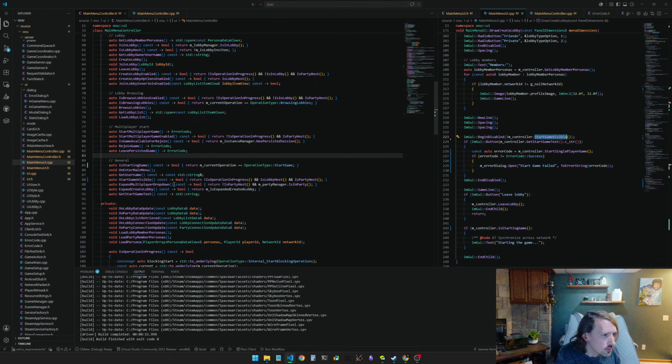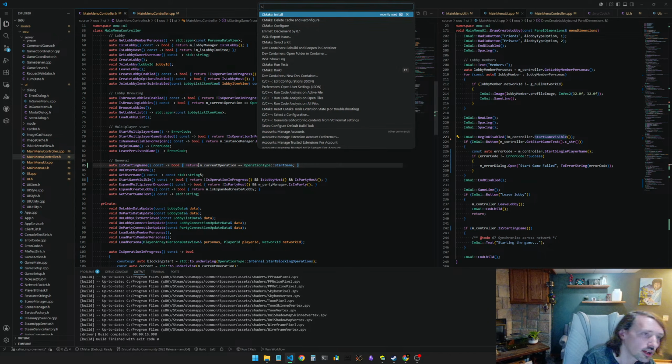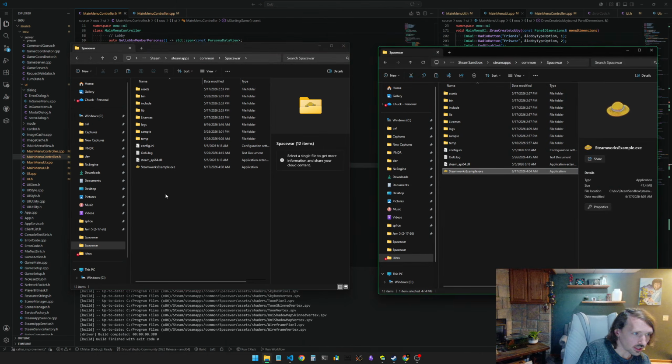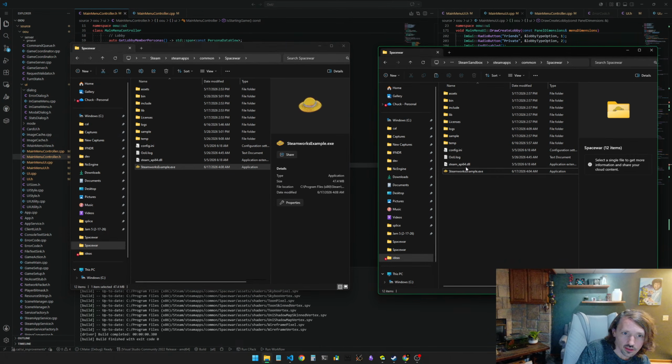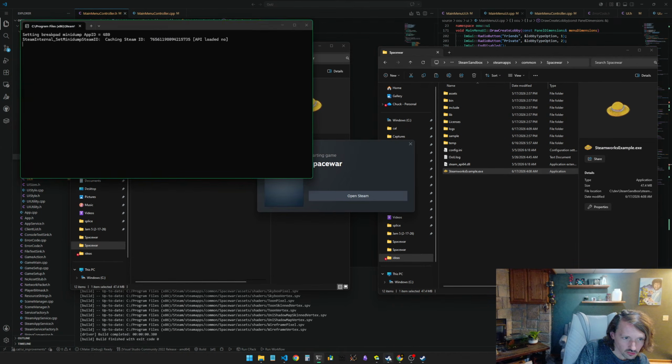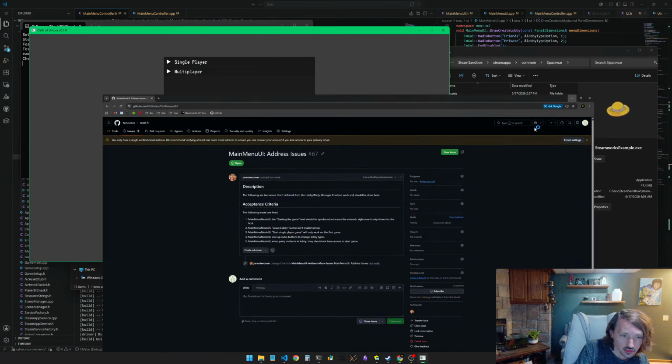Start game visible. Oh, ha. I really gotta automate this step so that I don't fall into that trap. You had two different versions of the game. No, it's not that.